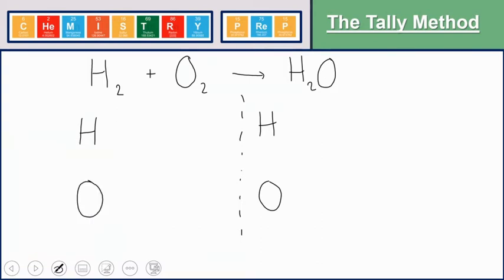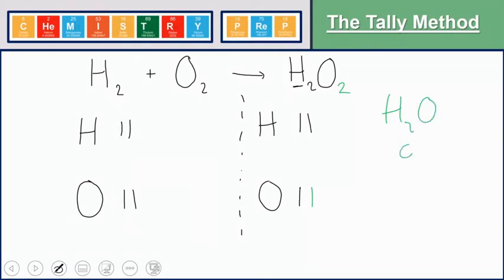Okay, so let's make a little tally chart of what we've got on the right-hand side and the left-hand side. On the left, we've got 2 hydrogens, so there we go. 1, 2, and we've got 2 oxygens. Fantastic. On the right-hand side, what have we got? Well, we've got 2 next to this hydrogen here, so that means you've got 2 hydrogens here. And there's no number next to this little oxygen, so that just means that there's 1 oxygen overall. So what lots of people try and do at this point is they try to just put a 2 there to make that balanced. That is exceptionally naughty.